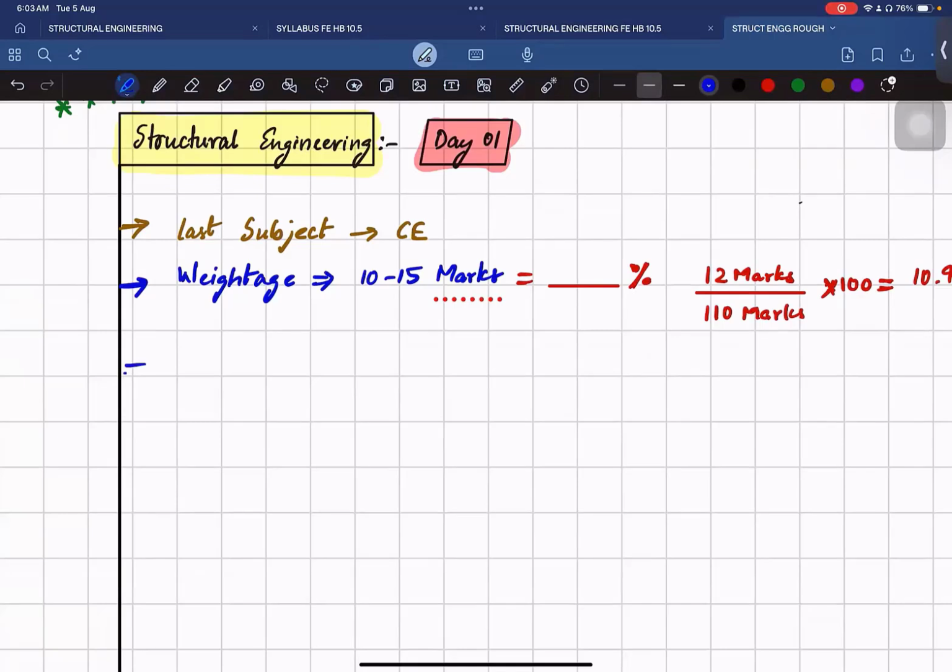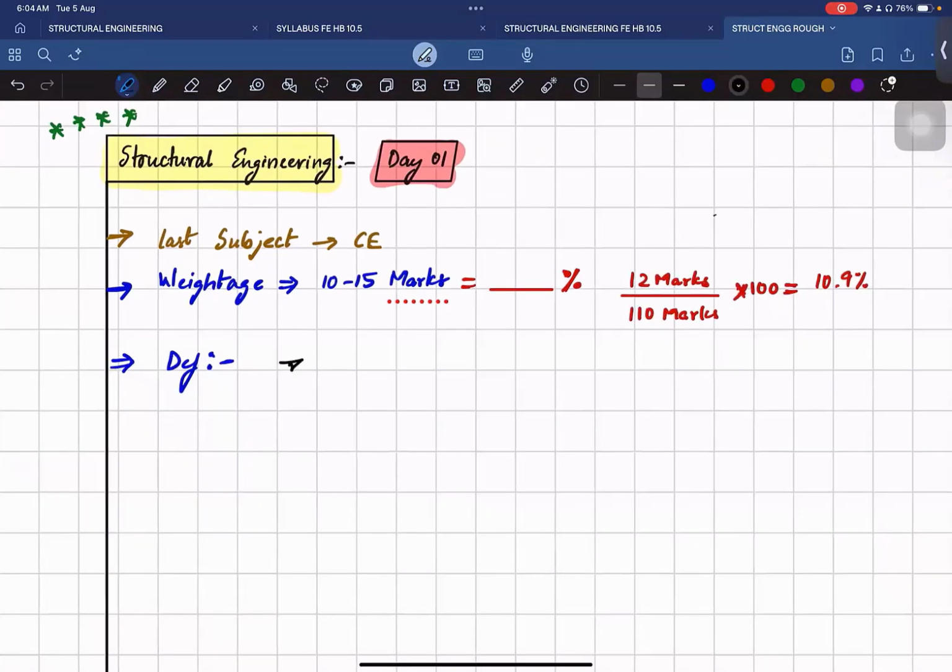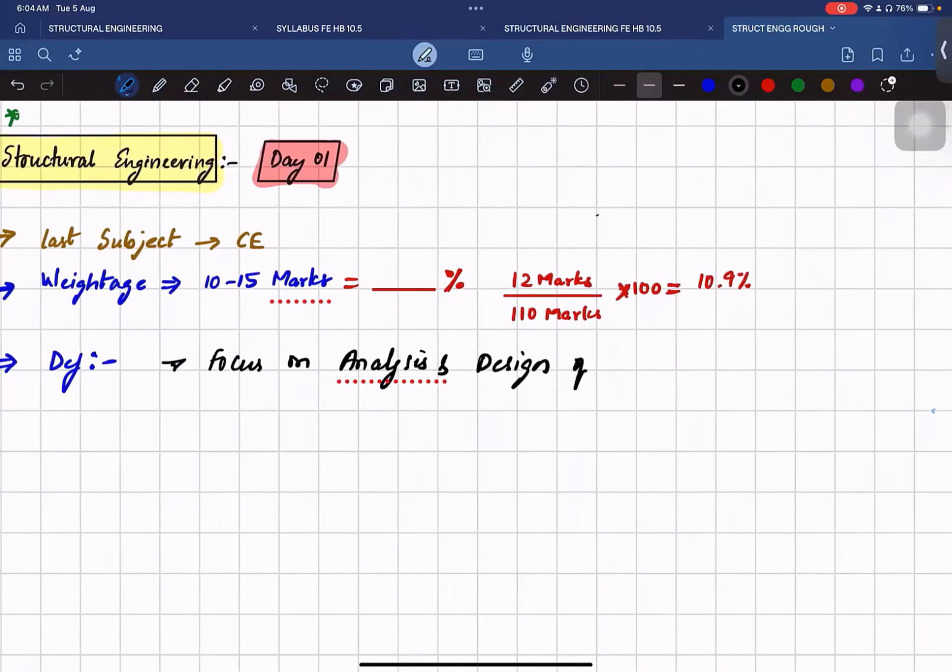So tell me, guys, what is structural engineering? What is the definition of this subject? What do we do in this? Just a random guess. Focusing on the basics of designing and analyzing the structures. Calculate the loads applied on the building. Okay, the first one is focusing on design and analysis of structures. That's the right answer.